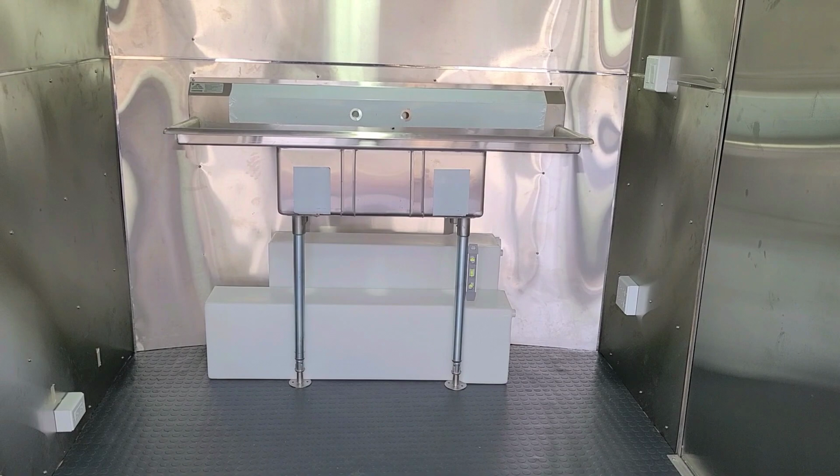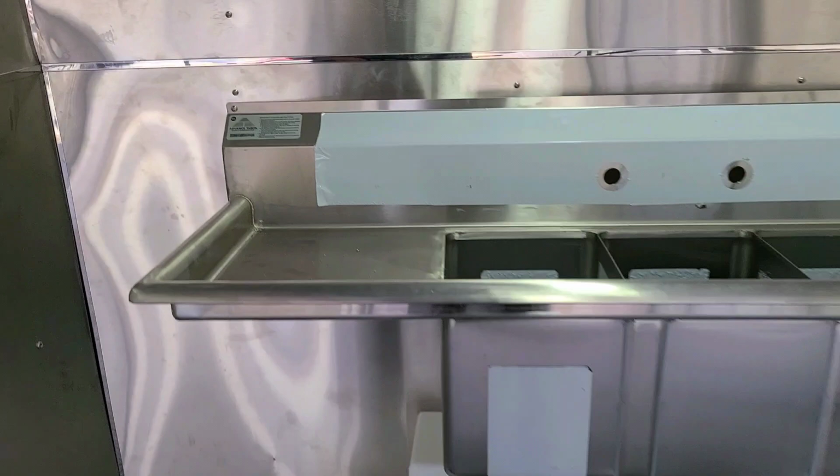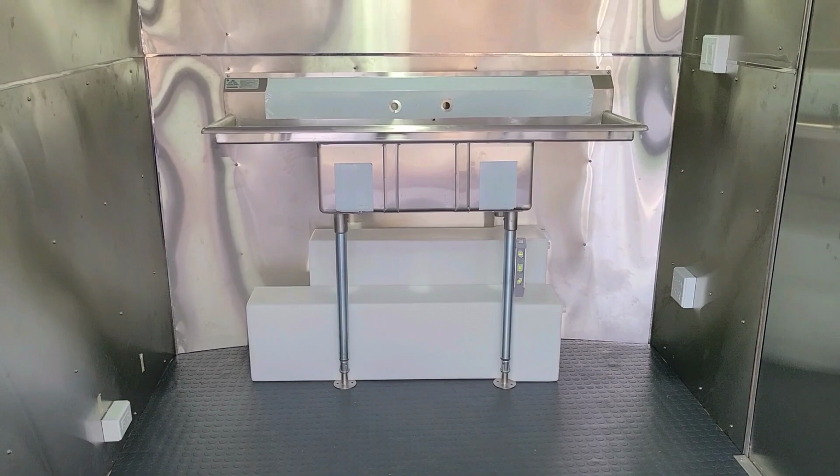Again, Frank Pelletier with the DIY series, how to build your food truck. Again, Advanced Tabco 60 inch 3-compartment sink. This is the second one that I've purchased. Excellent, excellent quality. And then we're done.